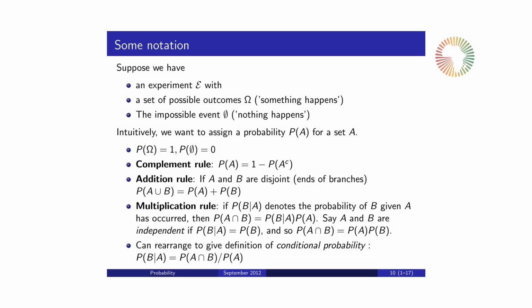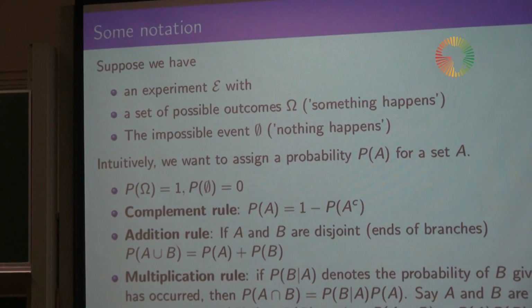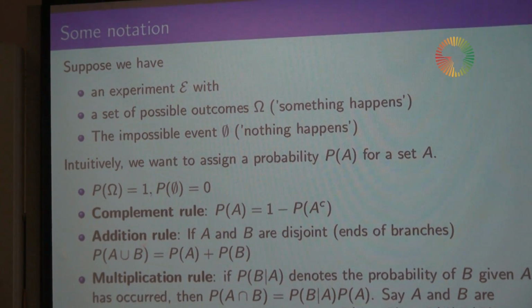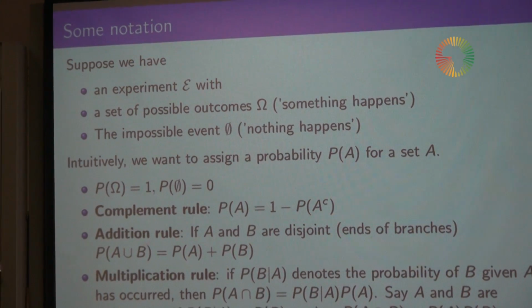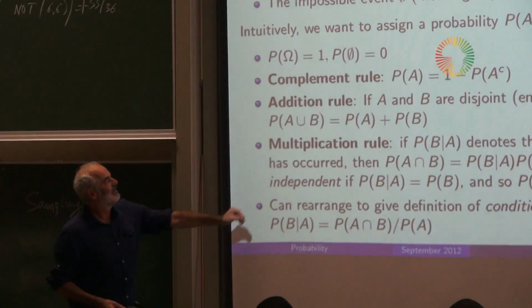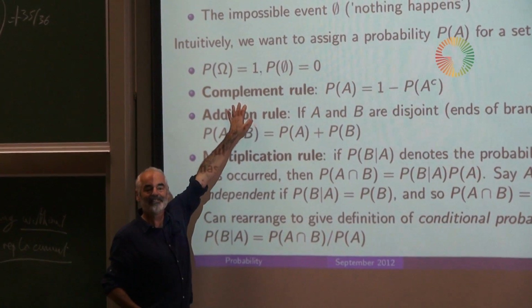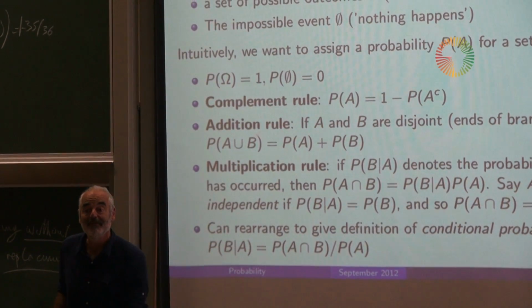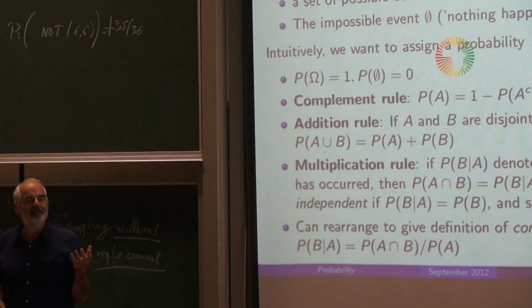So intuitively, we'll do this more formally later, but intuitively, we say the probability of something happening is 1, the probability of nothing happening is 0. So we say something's bound to happen. I am going to throw the dice, something's going to happen. The dice isn't going to disappear or, of course, land on its edge or something, or we might lose it. So this actually is a big assumption. We'll come to that a bit later, maybe. It's a big assumption because it's assuming you've thought of everything that might happen. It means you're not ready for surprises.